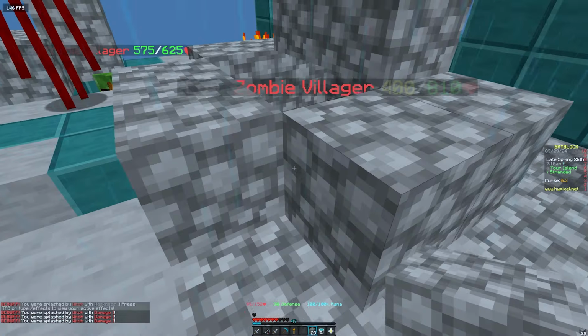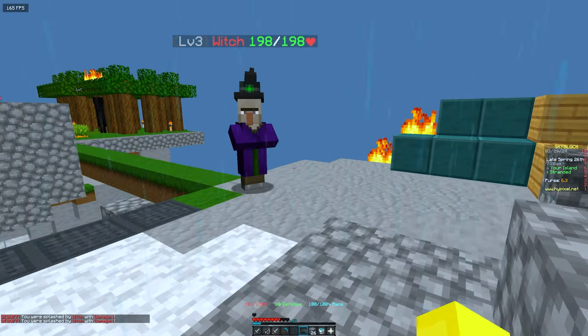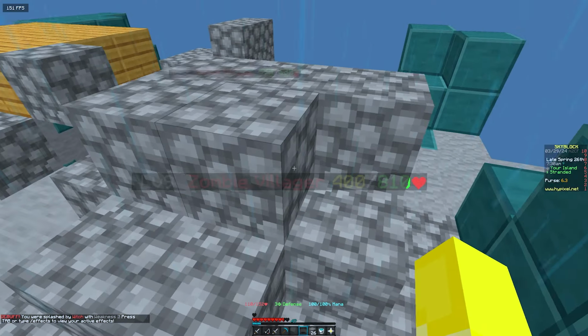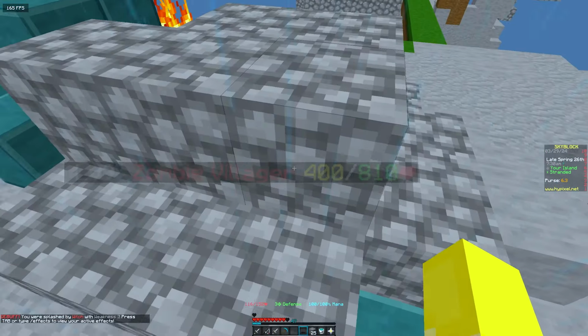Now, I need to keep this one alive specifically because he gives a rare trade every single time of the desert island, and that's the only way to unlock cactus and sand and a lot of very important things. So if he dies, then I need to spawn like 20 more villagers in, and I'd prefer not to do that.